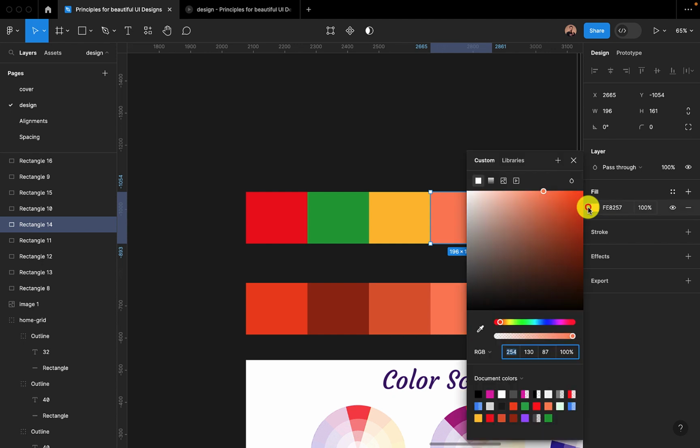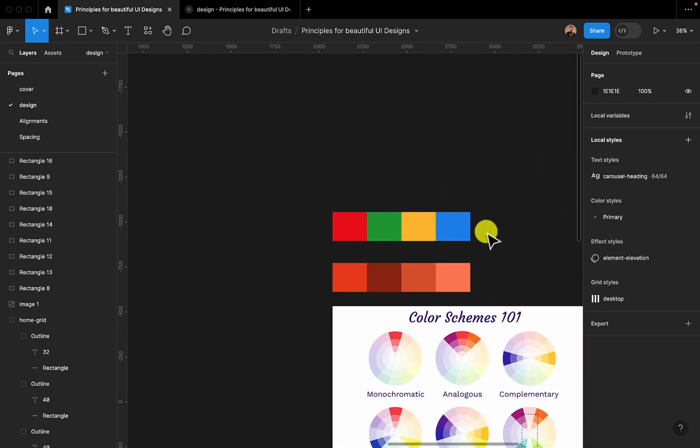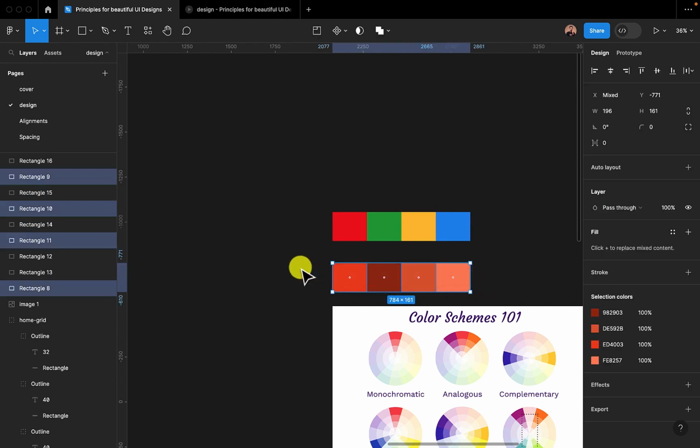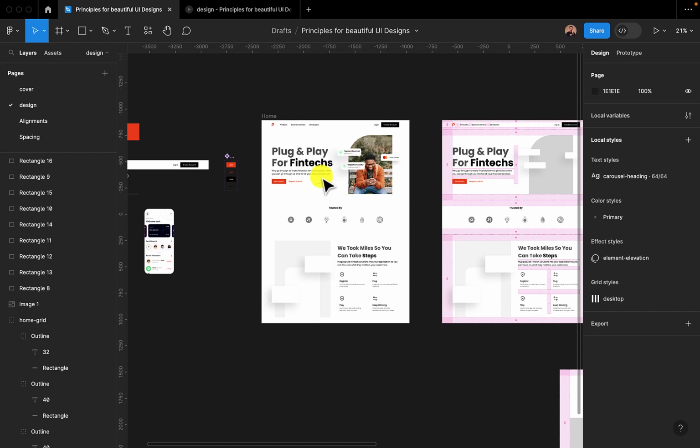Then last but not the least, we have something that looks like blue, right? So blue in most cases is for information. So let's have something like this, blue. All right, so these are the 4 colors that you might be working with. We'll call this one contextual colors. So you can have different shades. Then this other one now is like shades for your primary color, right? So those are the things you also want to take note of while you're working with colors.